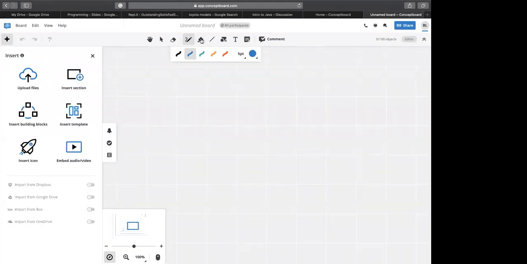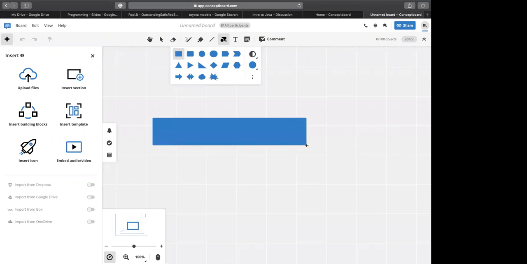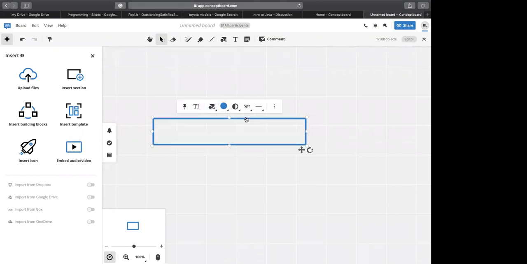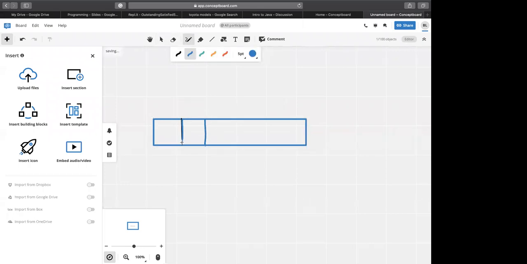Okay, now let's say we created an array, and this array has a length of 5. So this array will store 5 items. And let's make this hollow so we can write our elements in here. So this is slot 1, slot 2, slot 3, slot 4, slot 5. These are our slots.